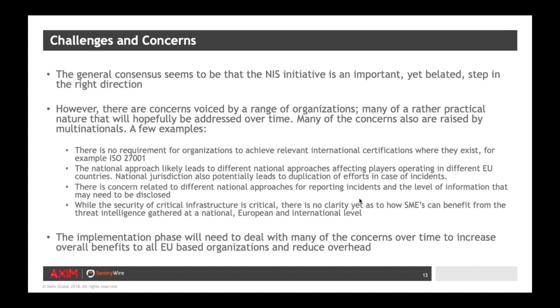There's concern also that the national approaches will lead to different speeds, different approaches, different means of reporting, which will make it more difficult to deal with incidents. And then obviously that national jurisdiction will also complicate dealing with incidents as well. So I think that that's just a consequence of the structure of the EU. It's a valid concern, and I think we can only hope that throughout the implementation, the organizations will collaborate in such a way as to make this as effective as possible.